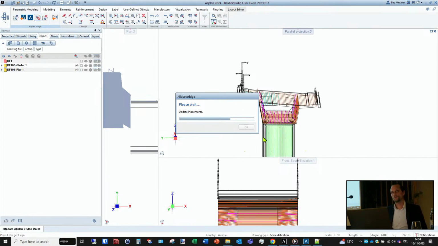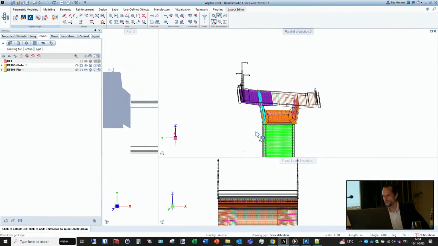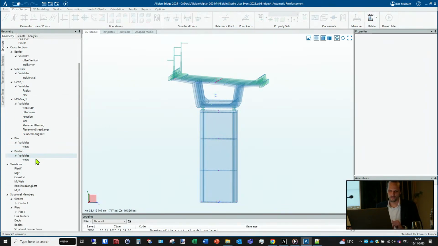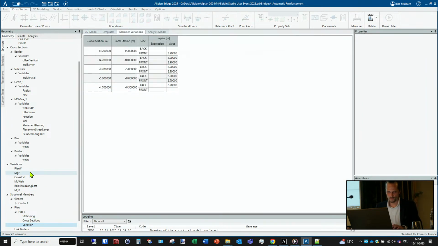So practically we have not lost any work done before the change, and with this new workflow we can allow changes anytime later. For example, also at the end of the project, we might change some things. I will also change the pier width.